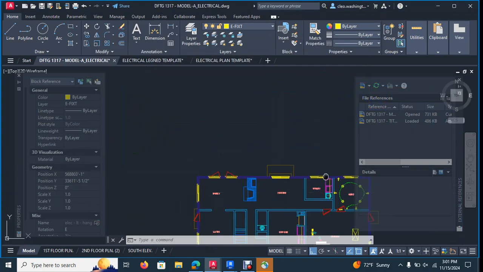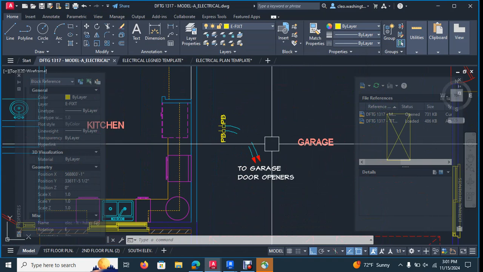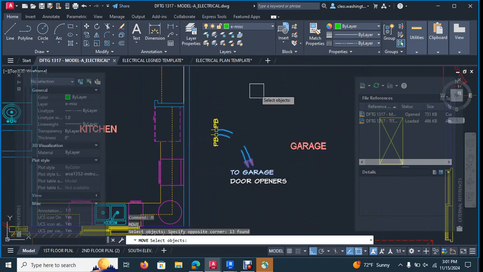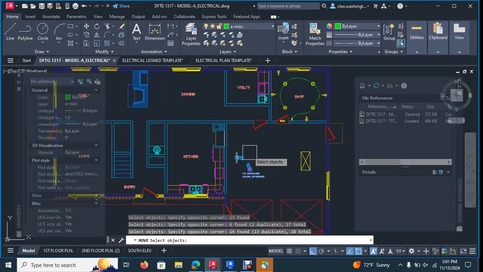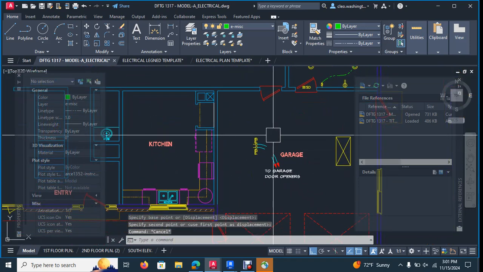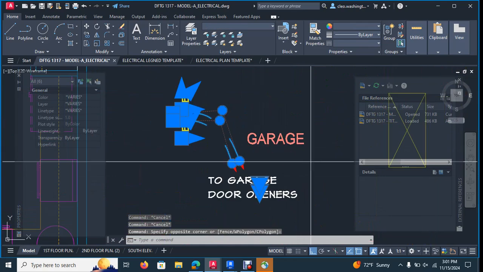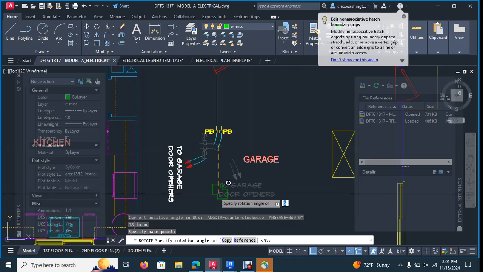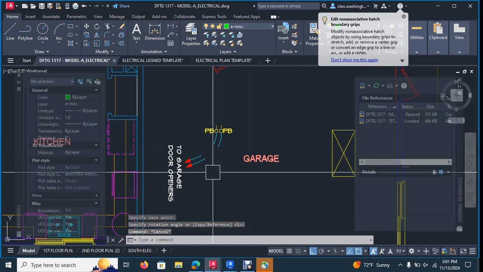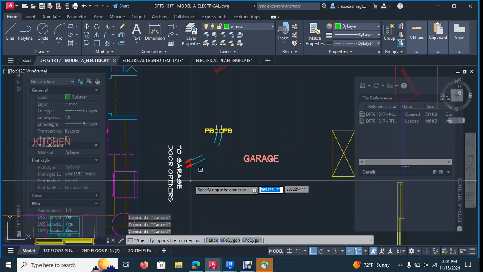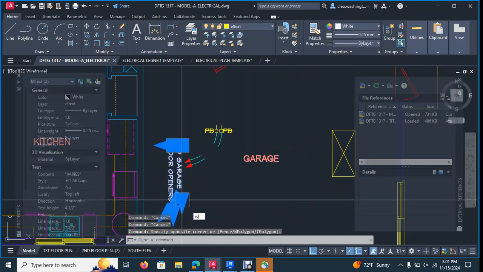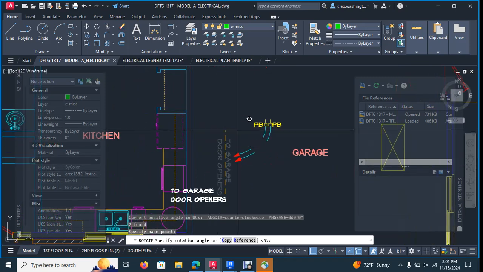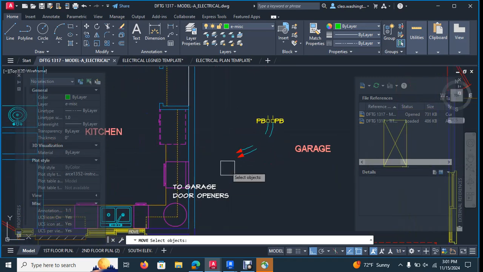Okay, so let's go ahead and move this guy over, right? And let's rotate it. Select it. And my computer has been acting weird ever since it jumped. I don't know what that was. Maybe they've hacked in. Don't know, but okay. If they have hacked in, then they can learn how to do electrical. Hello, welcome to the class.